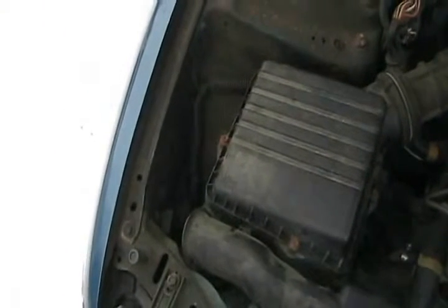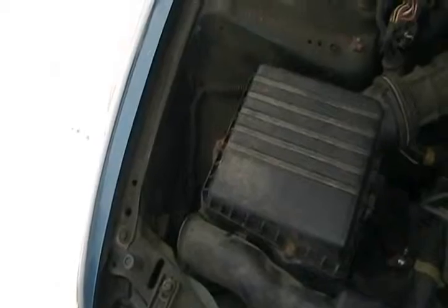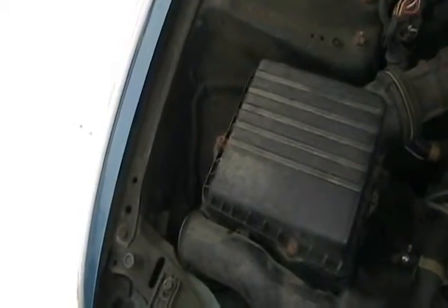Now, all the other modifications made to engines that are mechanical have to do with flow dynamics to give you more horsepower. By flow dynamics, I mean the airflow into the engine and how fast it can get it out of the engine, which means the exhaust, and fuel flow. So first you would look at the air filter. Well, cars come standard with paper air filters, which aren't that great. You could get a K&N slightly oil-soaked air filter, which has much greater flow.